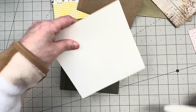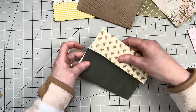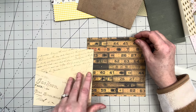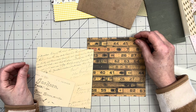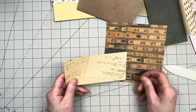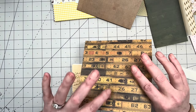Oh, yeah. Oops. And then let's fold this about 2 inches. Again, I'm not measuring at all with the bees. Oh yes, cute. I can feel sort of a farm theme or whatever. Oh, I needed to use this, right? Because it's fantastic. Yes, it will be sort of upside down. But I don't care. I just really wanted to use it. I'm going to have this on the back, Mr. Jackson. Yes. And then this on the front, and so this will be the flap.